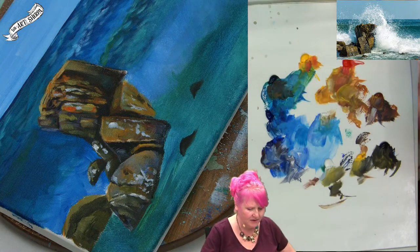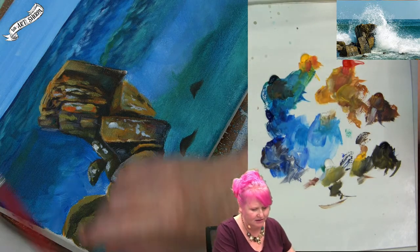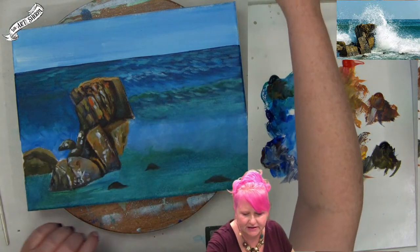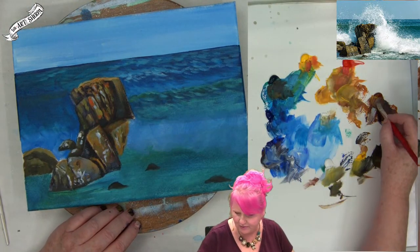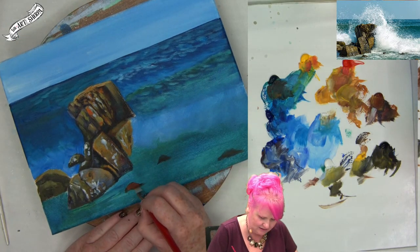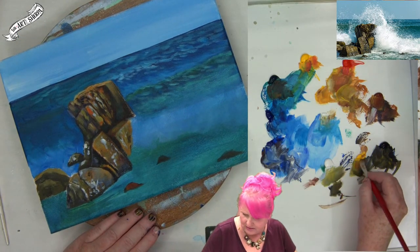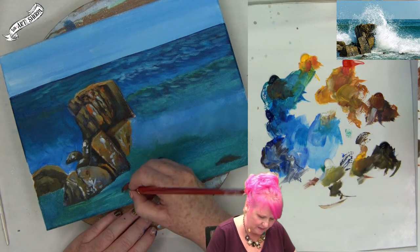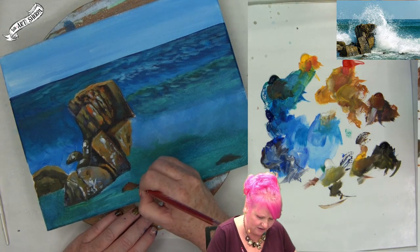And then let's come and work on, and I can even switch to an Art Sherpa number 4 bright. They'll give me nice edges. Sometimes all you want in life is nice edges, right? Back into my black and yellow mixture to get kind of the gray-green.